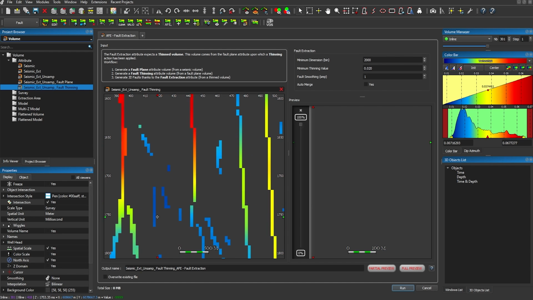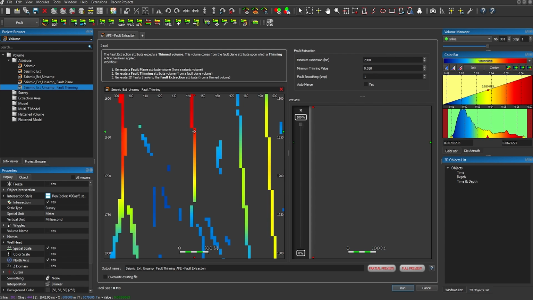If you follow my cursor, you'll see down in the lower corner of my window there is a value, and right now it's -999, and that's the null value. Now, if you keep your eye on this value as I move my cursor back into the window, you'll see that value change. If I place my cursor on a blue color, you'll see that value is now 0.016 essentially. So it's a very low probability value. If I place my cursor in the red, you'll see that changes to 0.05, one of the much higher probability values within my thinning volume.